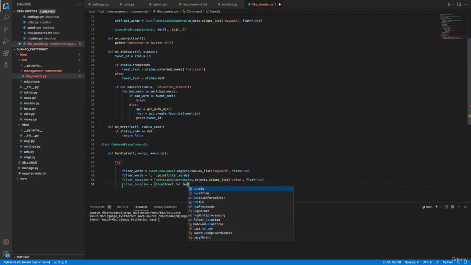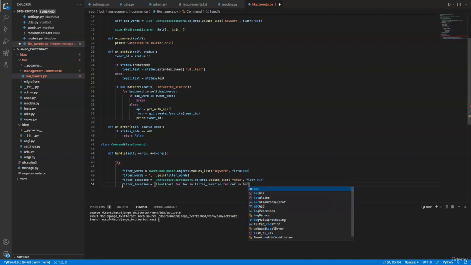So I'll loop through filter location, for core in lock dot split, so I'll split the lists, and to split the list I'll check any commas.